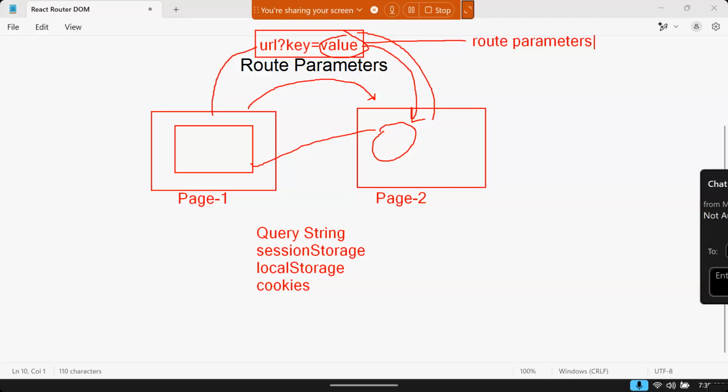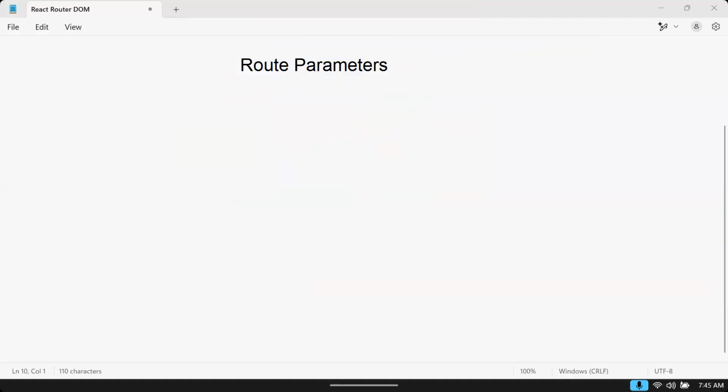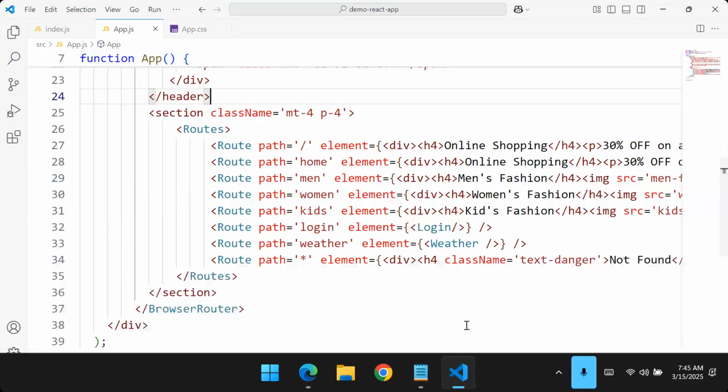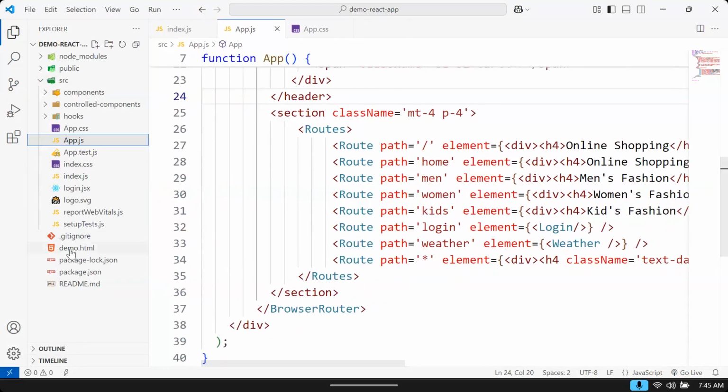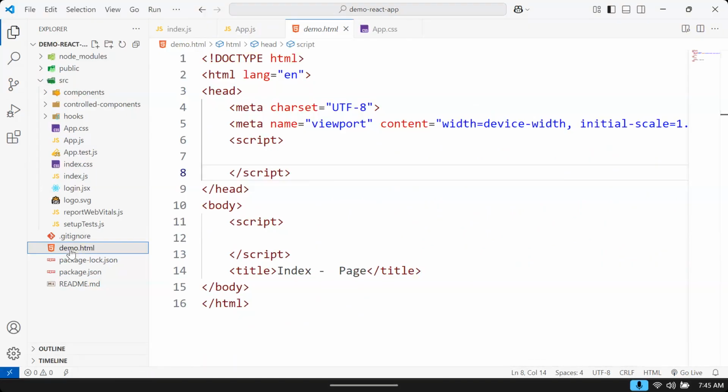For example, this query string concept you will already learn in JavaScript. No need to show that. And how to collect query string and all in JavaScript you will learn. Suppose you see, I am having some HTML pages.